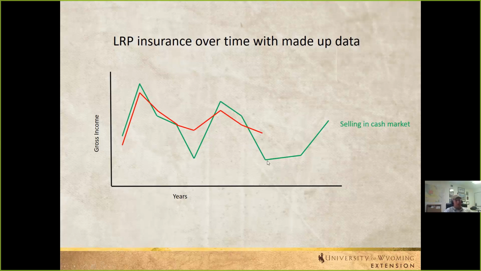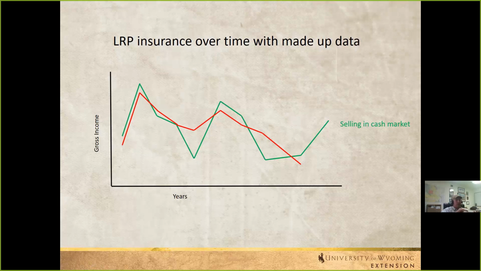Now this next one's important to see. Prices were low. The insurance product is probably not going to let me protect very good prices. I bought the insurance in a down market year. I protected a low price. Prices stayed low, but they moved up a little bit. I was worse off by buying the insurance in that year. So those years, what the policy really helps is when prices are high and then they move low.